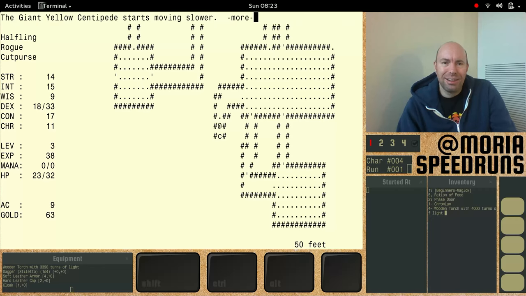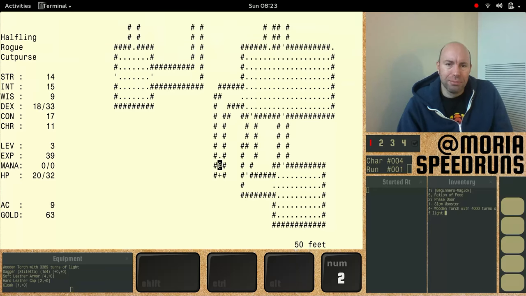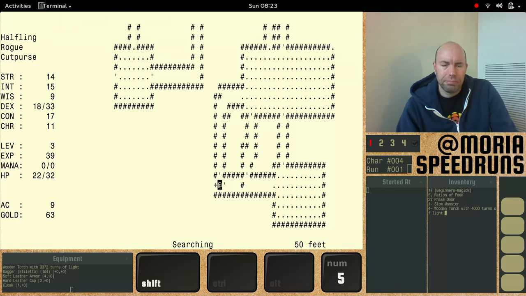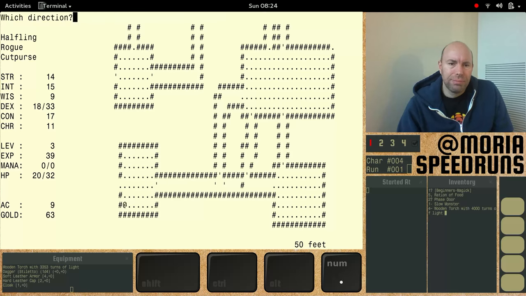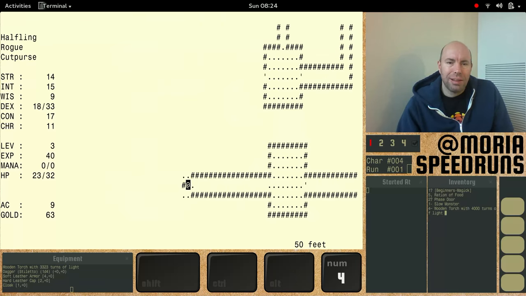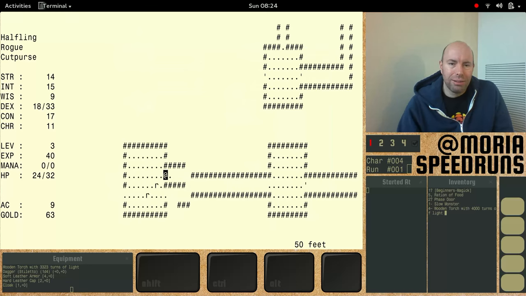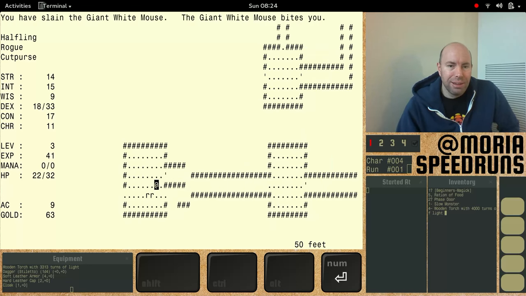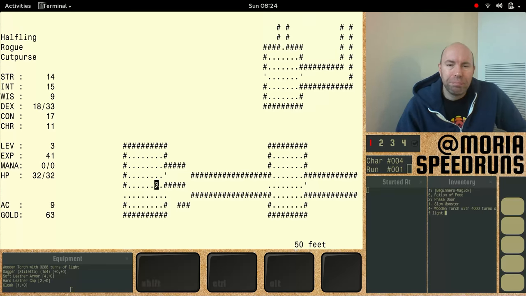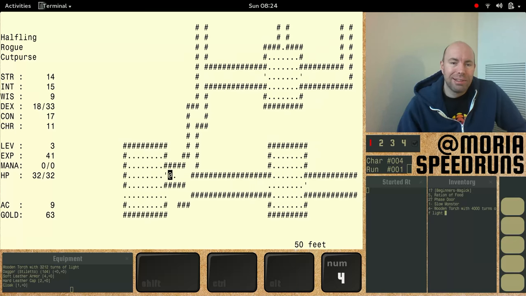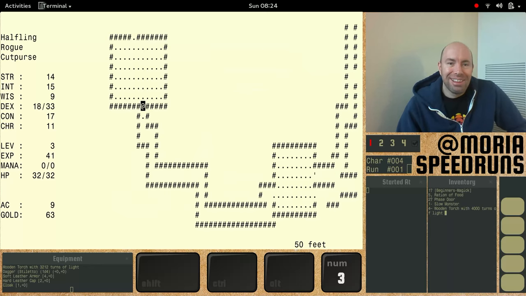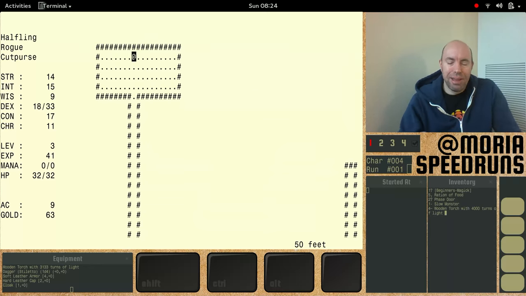Aiming our wand. Is it a wand of wonder or what? Slow monster. This is awesome, folks. I don't even, like, this is a cakewalk. Unless we get surrounded by this sort of situation, but it's okay. This guy is way better at hitting guys. This guy can really kill monsters by hitting them.